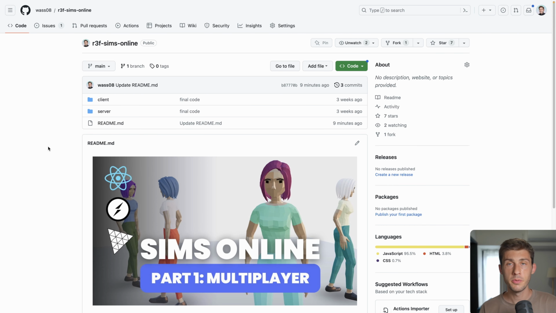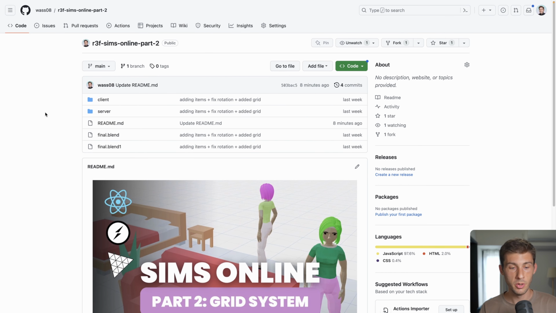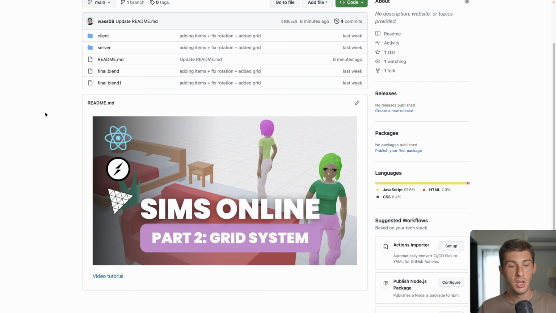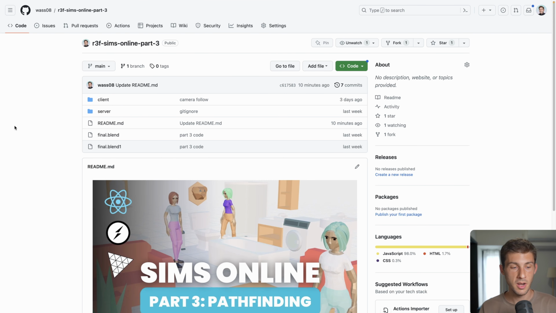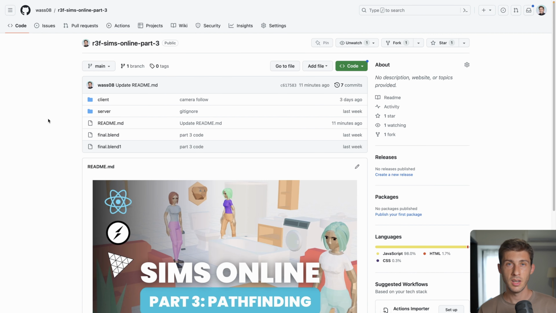A quick reminder of what we did so far. The first part was about setting up multiplayer with socket.io. Then in the second part we learned how to set up a grid system to easily position our items into our three.js scene. And last week in the third part we set up a pathfinding system, so when the user clicks somewhere, it detects if there are items on the way and tries to avoid them to reach that position if it is possible. Today we will start our room builder by moving items over the grid.